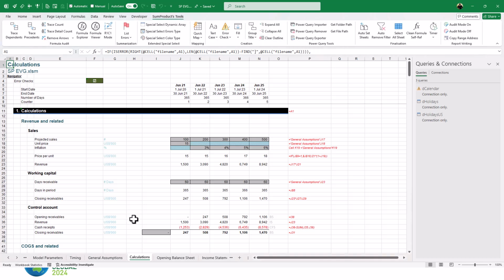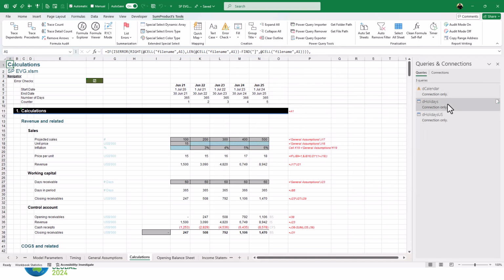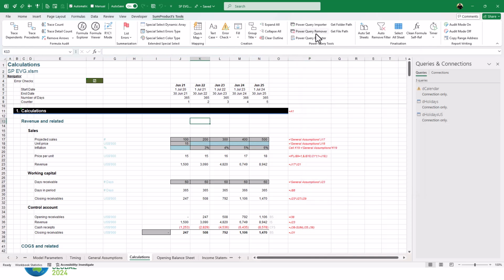And next is the Power Query tool group. So here, let me demonstrate. I had a group here, a few queries, the calendar, the holiday US. So I can use Query Remover, and it asks if you want to remove this query through a yes and no question.